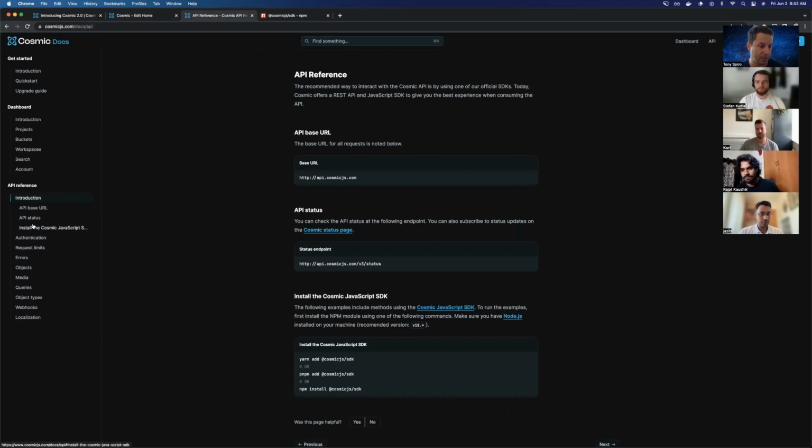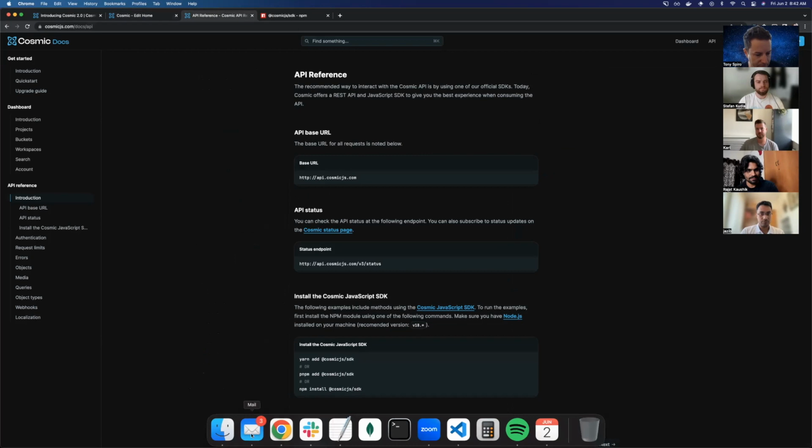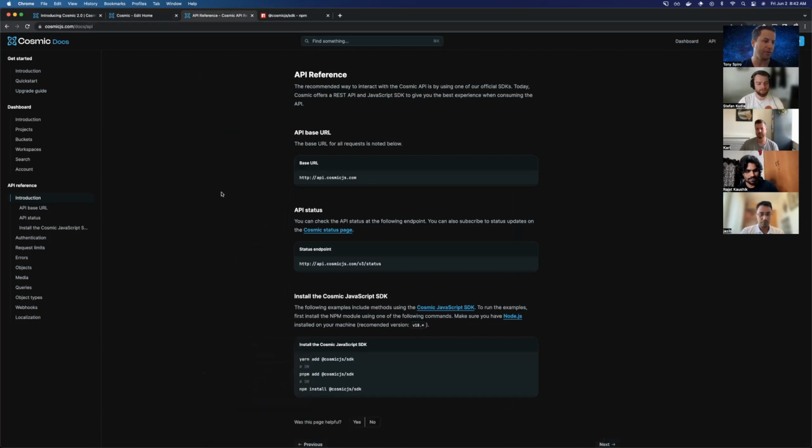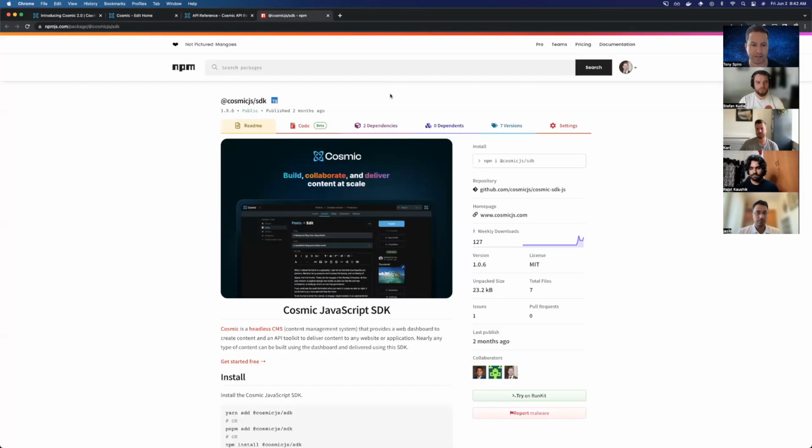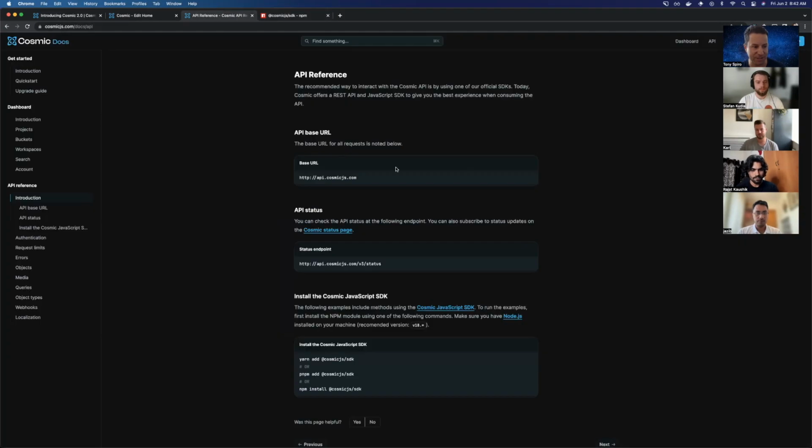So we had to consider, okay, this Next.js application that we have now for our website, what's the best way to integrate content into our workflow? Well, it's a JavaScript SDK. So we totally rebuilt the JavaScript SDK powered by the new Cosmic API, and rebuilt our documentation to help our customers as well as ourselves understand how to implement Cosmic.